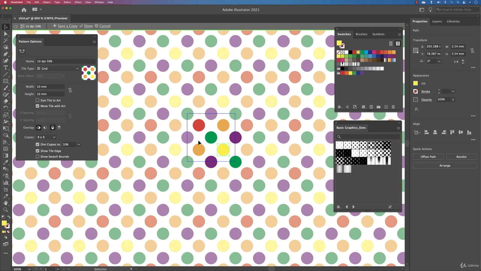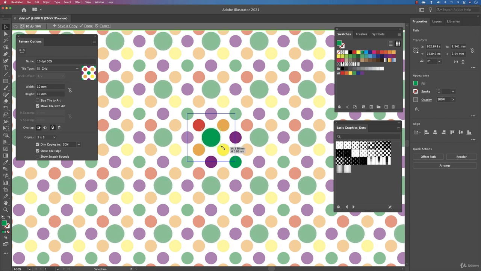So I changed my pattern here. Now I can take a shape from here and make it bigger, for example, if I like to. Notice how the pattern is looking around. Pretty easy. So this is my pattern. Let's say I'm happy with these colors. Hopefully, you're happy with these colors.